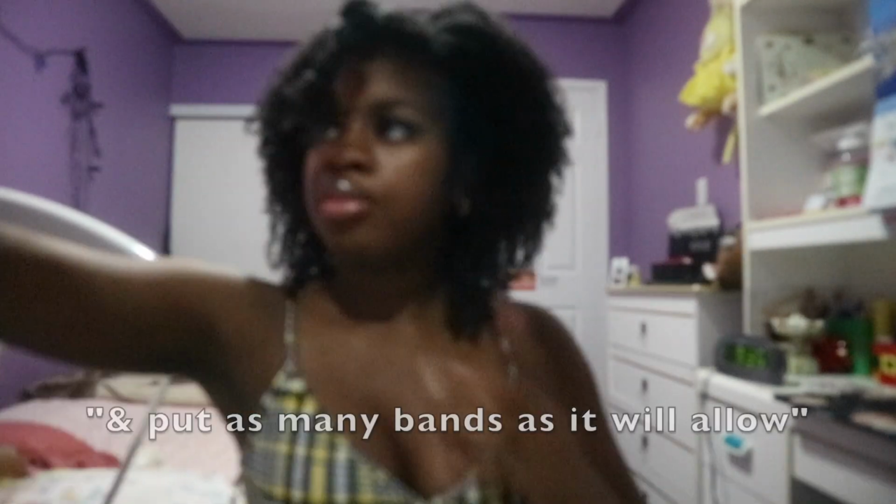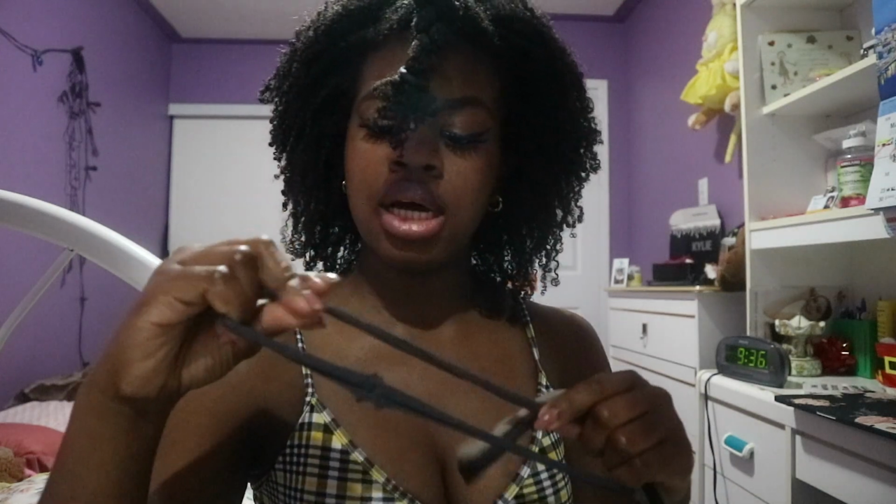Okay, so that is one band right there. And then we can work through our hair and put as many bands as will allow. For me, I don't have that many. I really just got these from Dollarama, by the way. Pretty inexpensive. The material's not bad. It's kind of silky now. It doesn't snag at my hair or anything. It's very flexible, so it's easy to wrap around the length of my hair, as you can see.